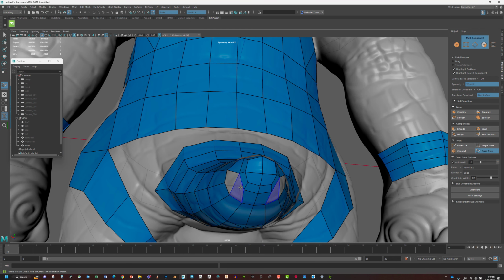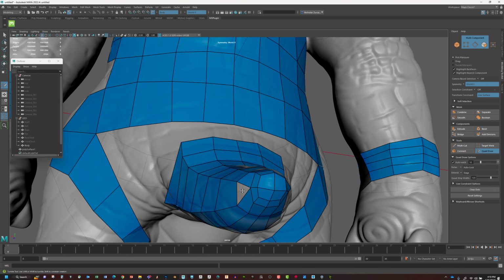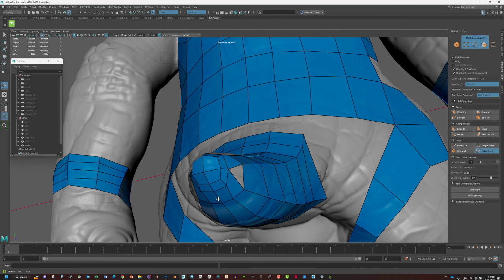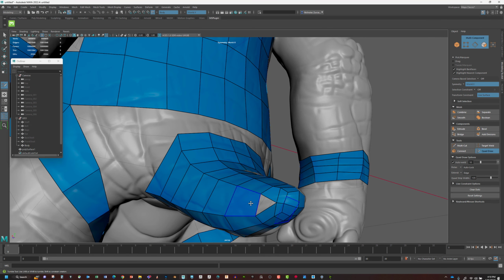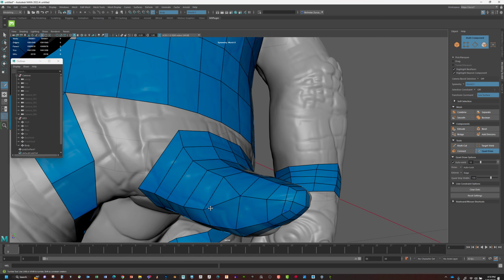And I'm going to join that. I'm going to get rid of this here. And I'm just going to join this stuff together. And you'll see I'm going to add more geo in just a second.